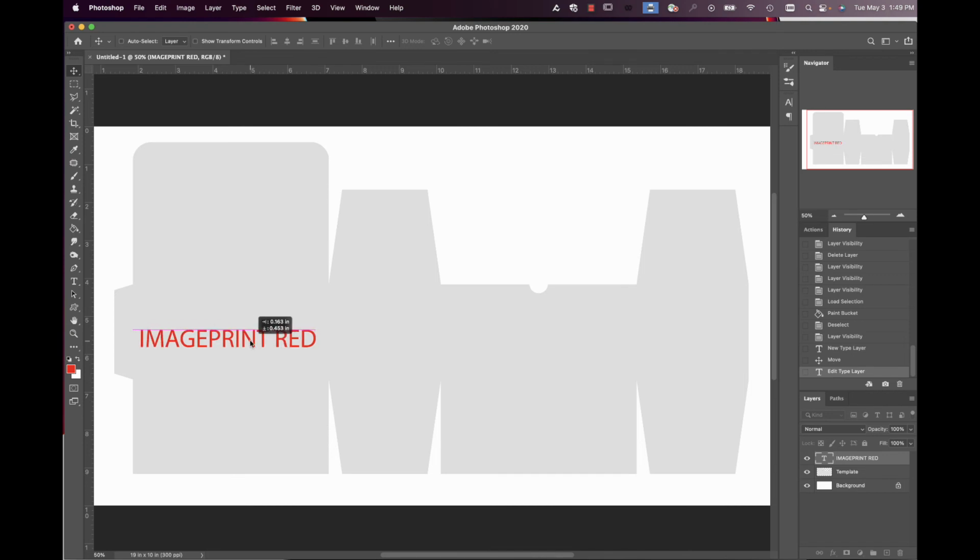If I wanted to make sure it's going to fit, I can go to paths, briefly turn on my boundary, and there you go, that's the slits. That shows you where all the folds are, and I know the word ImagePrint is going to be within the folds. Then I'm going to click out again to make sure I don't see that. Now you would put all of your different design elements. If you wanted to put a pattern or a swoosh on it, you could, and when you print it, even if it prints outside of the lines, it will cut perfectly within the software.